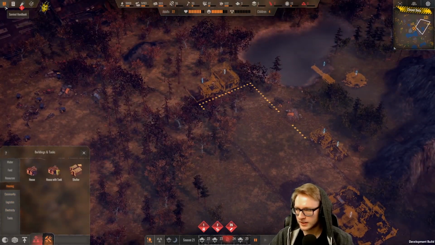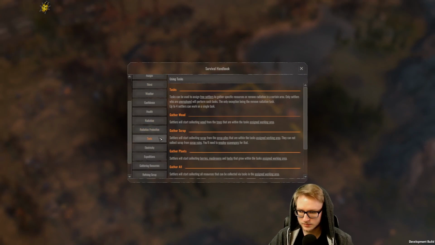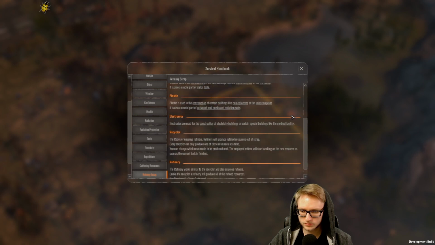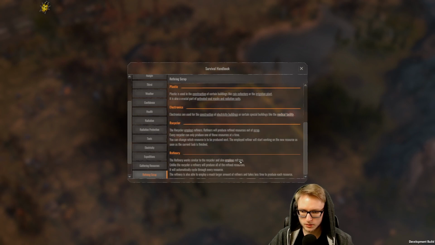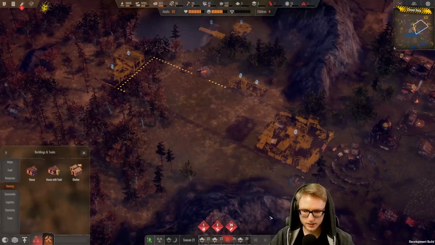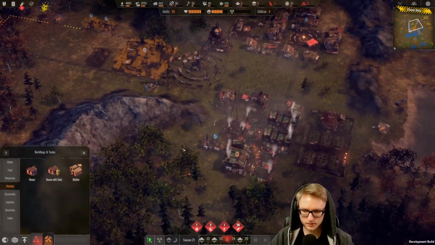Maybe there's some... What do we say in the glossary about this building? Refining scrap. Refinery. Works similar to recycling and operates to produce refinements. Unlike the recycler, refinery would produce all of the refined resources, but automatically sell through every resource. It's also able to imply more. Well, that's actually nothing regarding the efficiency, so you're probably right.